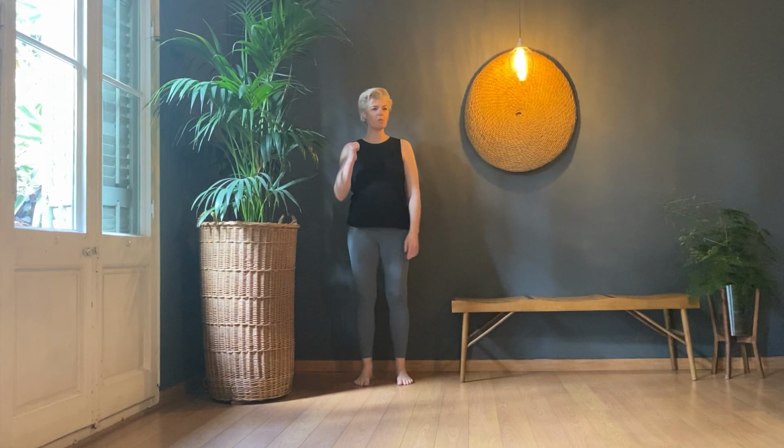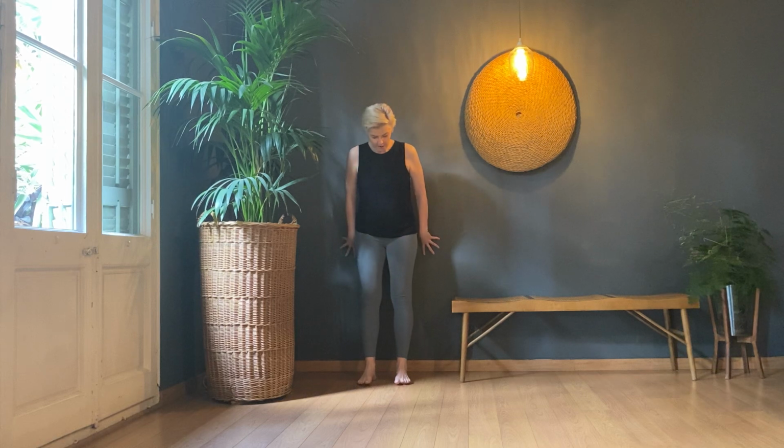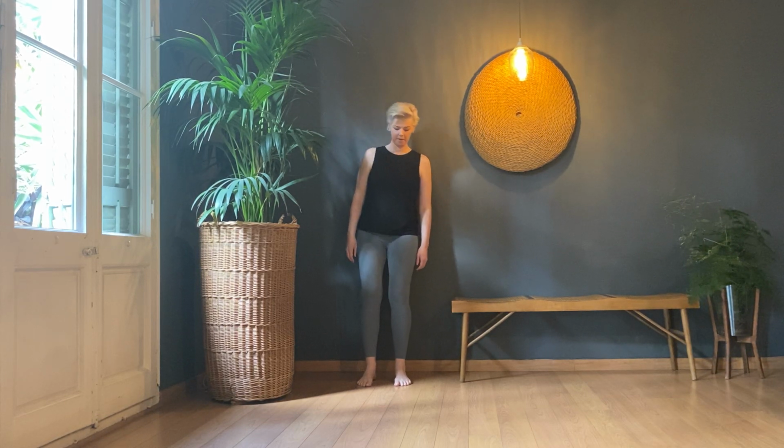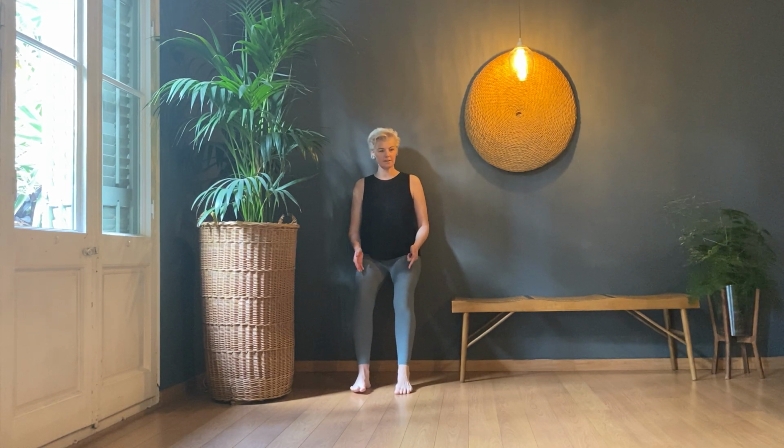So we're going against the wall to begin. Starting in a parallel position with the legs. Take the feet a little bit further out than the knees. Drop down into a squat position.